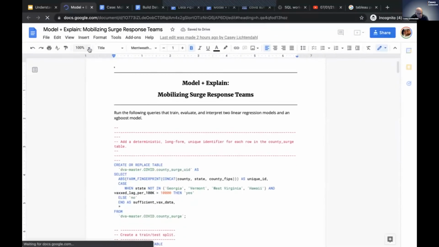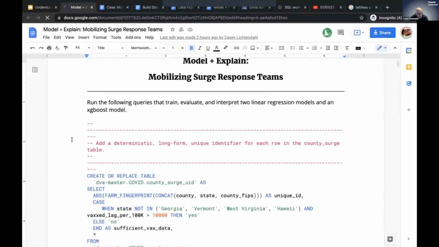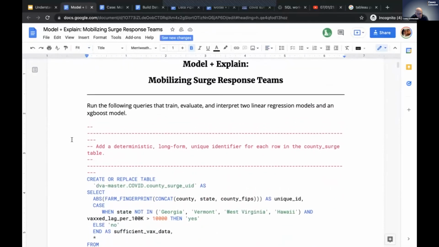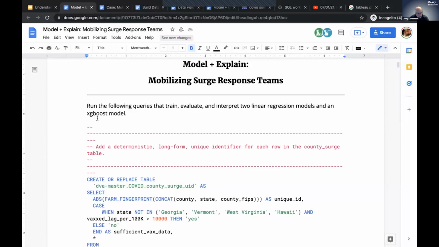Yeah. And so what you have here in this doc, you've got a number of queries that will run some linear regression models. And then you've got a bunch of queries at the end of this doc that will run an XGBoost boosted trees model. Yeah. So we're going to talk through the results of doing some modeling work here next. Yep. And I'd like to copy and paste these queries into a separate editor window. You can kick off the modeling work in BigQuery.